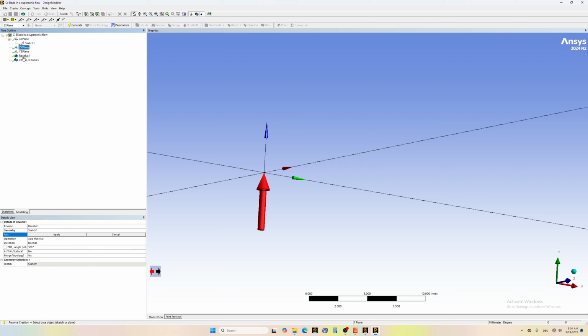Like this, yes, is the wrong one. So it should be something like this. Apply. So here you have the direction, and if you have full revolution, 360, or if you want just partial generation of a geometry, you can choose from here the angle.